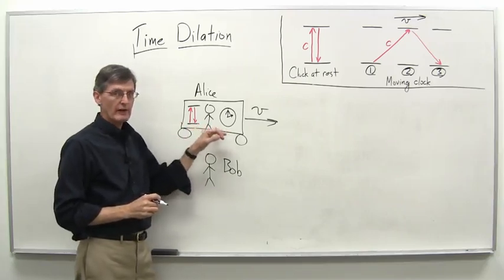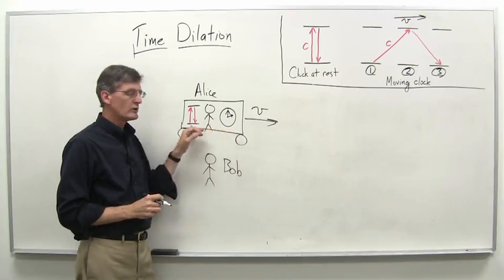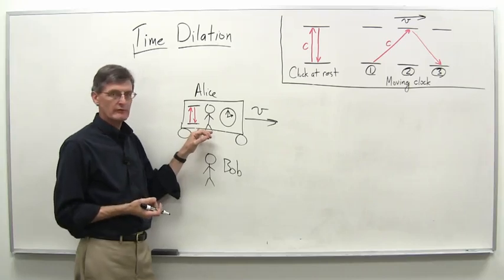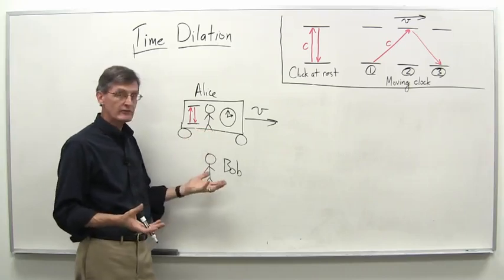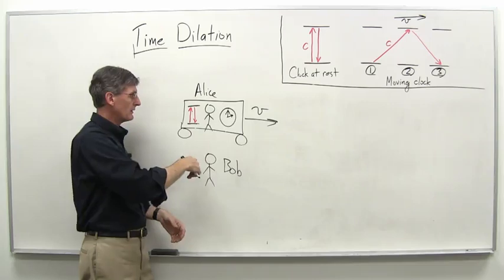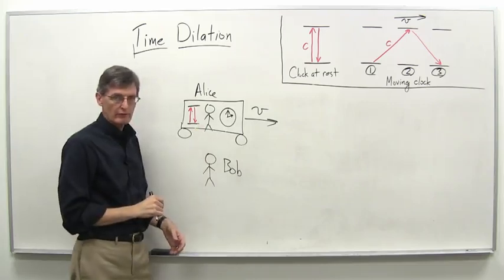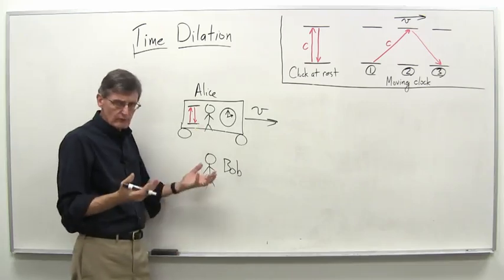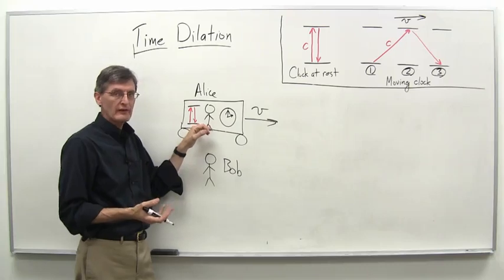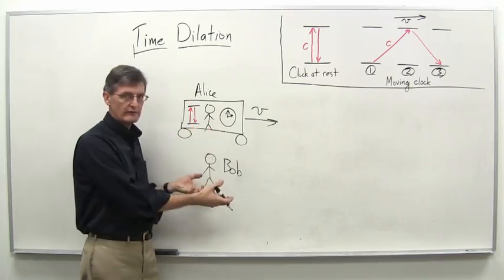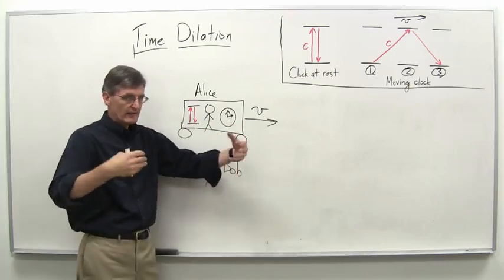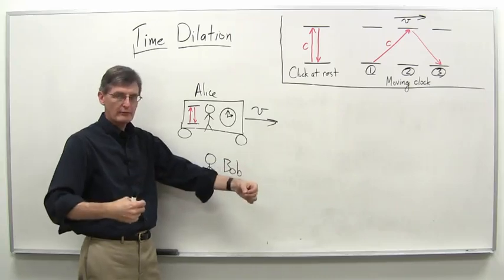If she ends up having photographs where these two clocks are running differently, that's evidence that she is moving with some velocity. Because if she's at rest with respect to Bob here, Bob just sees the light clock running normally, and that clock's running normally as well, and therefore no difference. But put her in motion, then Bob sees the discrepancy there. If Alice also has photographic evidence of that discrepancy, really just looking at the clocks as she's going along, her photographs would have to agree with Bob's photographs.